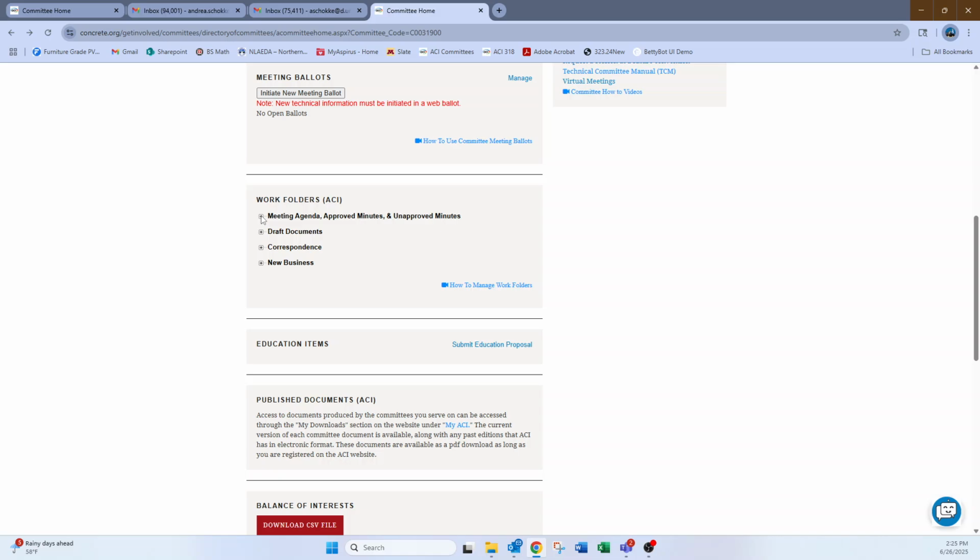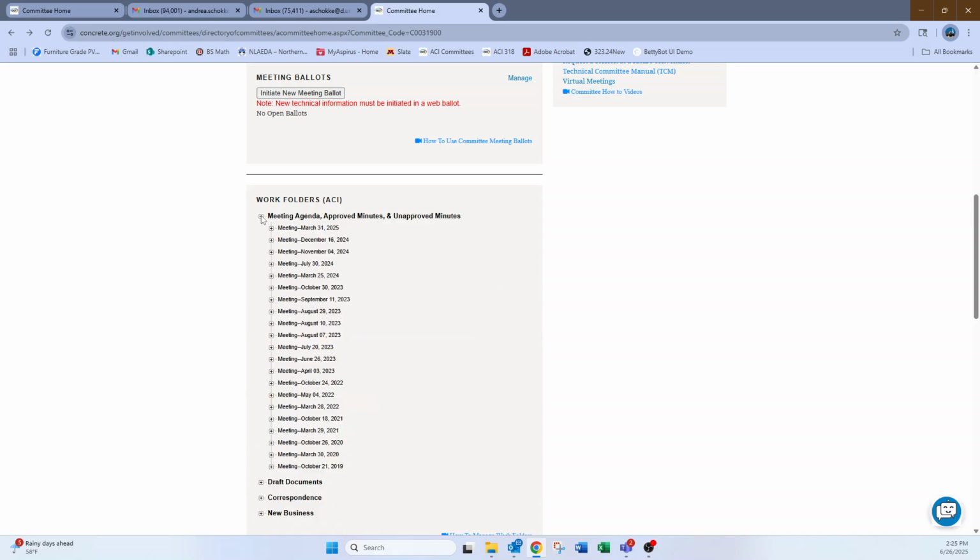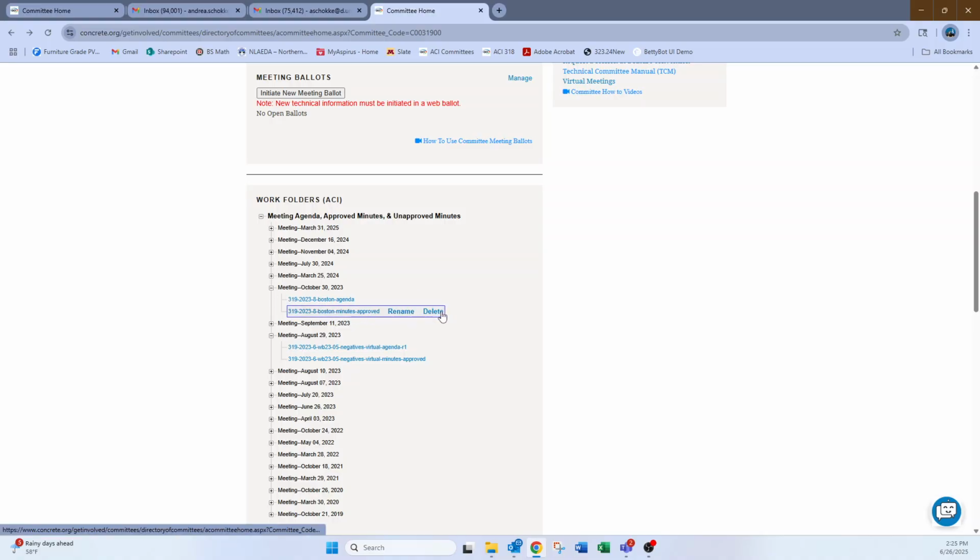All right, our work folders. I just want to point out that you want to have a folder for every single meeting, whether it's virtual or in person. Anytime you have a meeting, that meeting should have an agenda and minutes. At a very minimum, it's an agenda and minutes. When those minutes are approved, you move them to the approved category, and there are videos on the right-hand side about how to do each of these items.